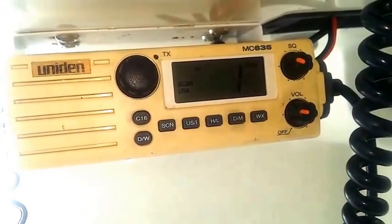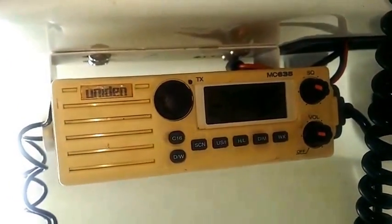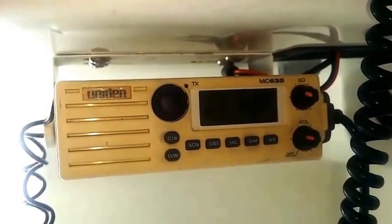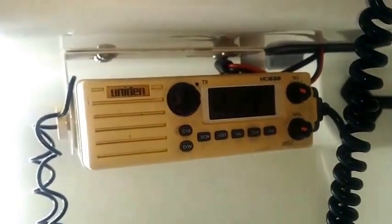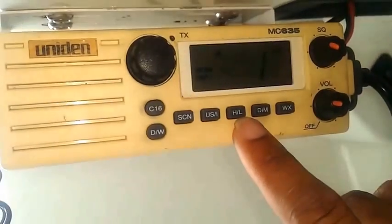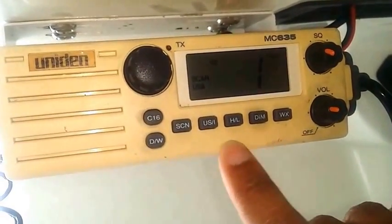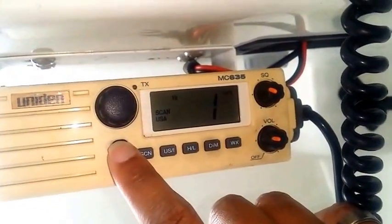This radio is a 1 watt / 20 watt transmit power. So if you need to transmit at a lower power, and you don't want your transmission to go to everybody out into a wider area, you can just select between the 1 watt and 20 watt functions, and that is done by the high-low button here. It also has a dual scan, channel 16, immediate watch.